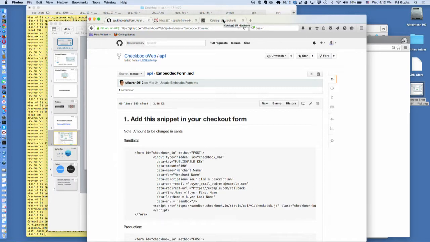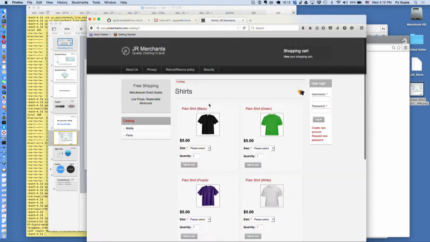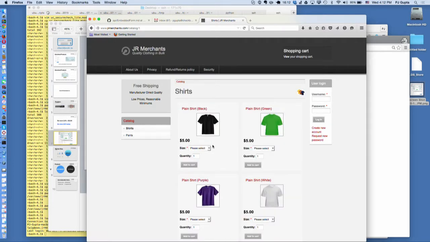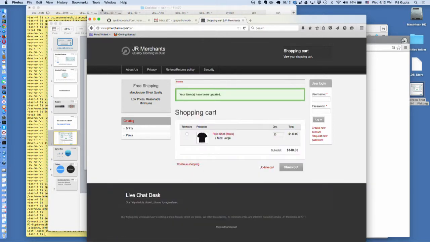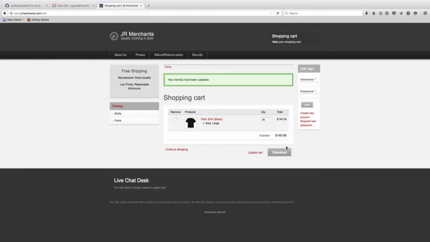Before we do that, let me show you one merchant who has given us access to their site, and they are using our API. They are a wholesaler, so they don't have high margins. Don't question me about the look and feel of the site. I didn't design it, but it works. I think it does. What do you think, Tim? It works? Yeah, it looks good.